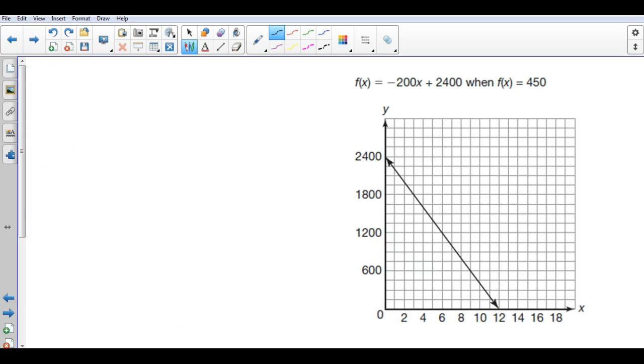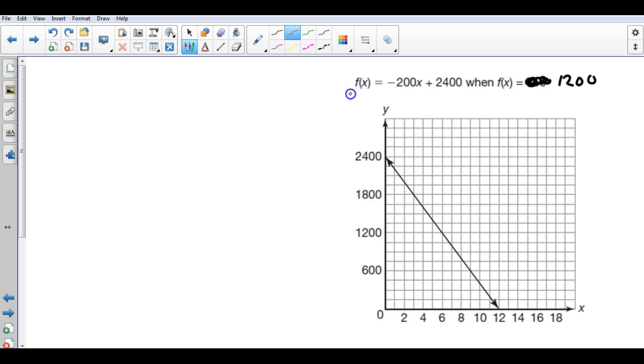Next one, I'm going to kind of switch this up a little bit. With this problem, I'm going to give you a function, and I'm going to give you an output value, and we're going to trace back to find what the input value is. So the part that I'm going to change on this is actually, instead of using 450, I'm going to use 1200. And what we're going to do is, I'm giving you that f of x equals 1200 is going to be my output value. And what we're going to do is find where that is on the left side. We're going to trace back to find the intersection point of our function in that, and then that will give me the corresponding x value.